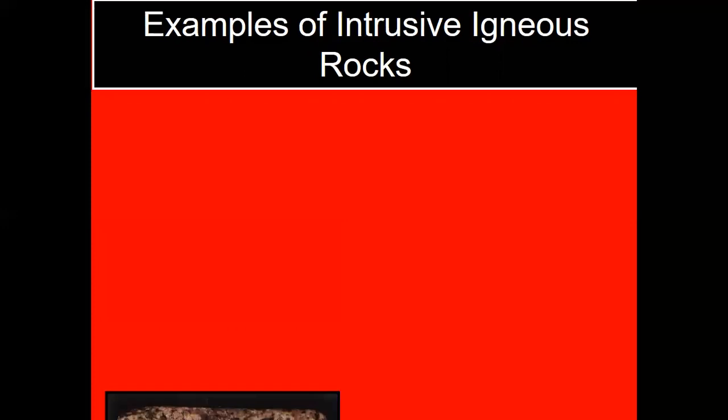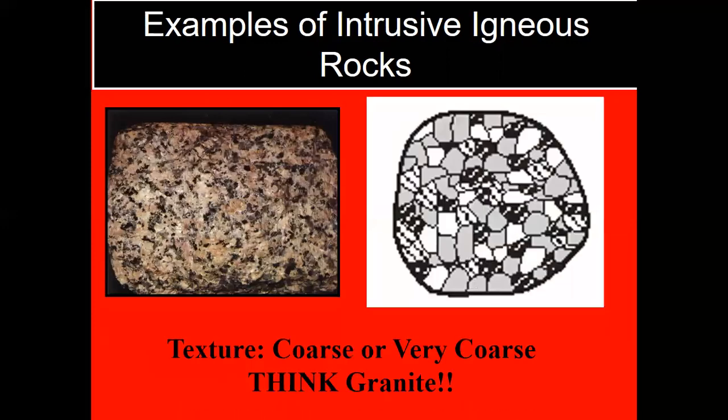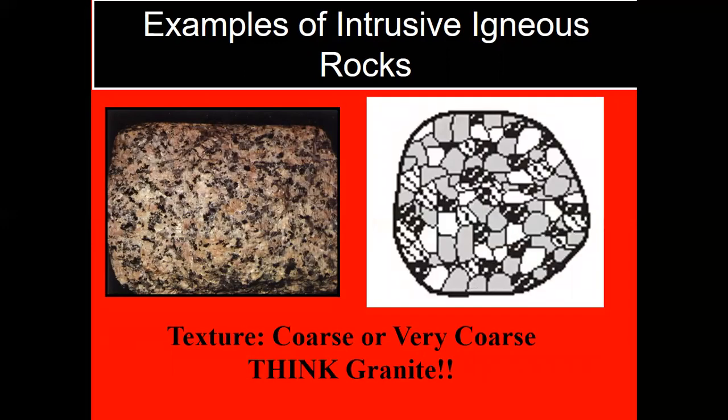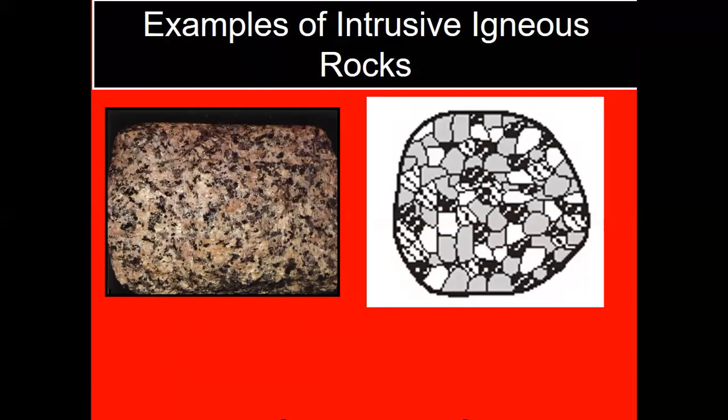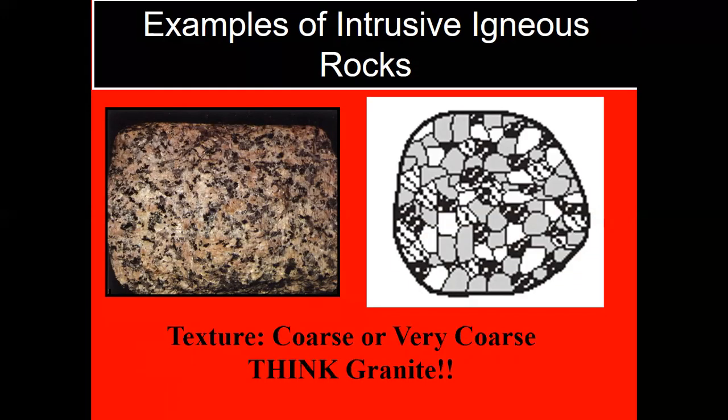And then for the intrusive rocks, there's granite. There it is. So when you think of coarse or very coarse, you really want to think of granite. You can see the different colors and the different crystals. It had a longer time to cool. Therefore, you can see those different things that make up granite. Versus over here, you don't really see a lot of the different things that made it up. You can get some ideas in pumice, but they're not as defined as granite would be. So definitely think of granite when you think of an intrusive rock. It's probably one of the best examples.